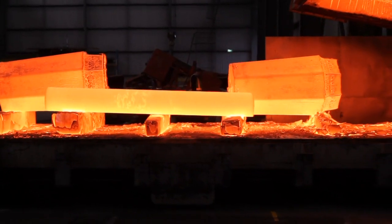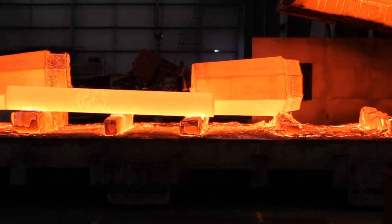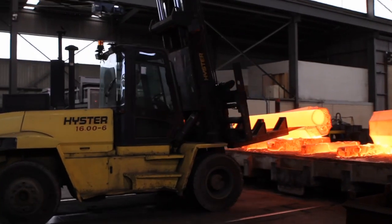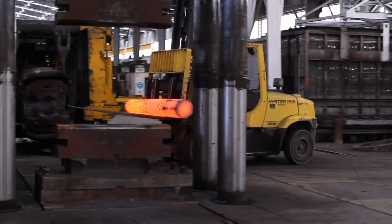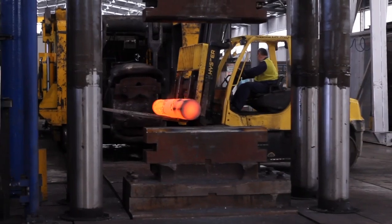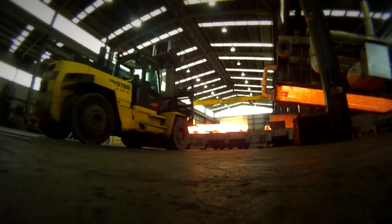First of all, we've bought a huge stainless steel billet that went into the furnace last night, and that takes quite a few hours to heat up to temperature. I think it's about 1200 degrees for forging temperature. Might have to check that with David, but it's about that. It's very hot. And that goes under a press.